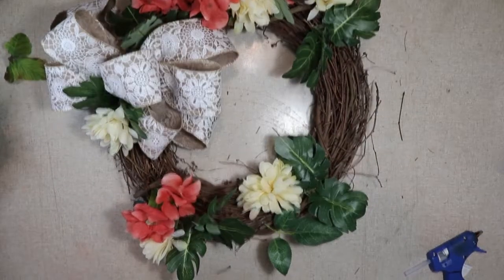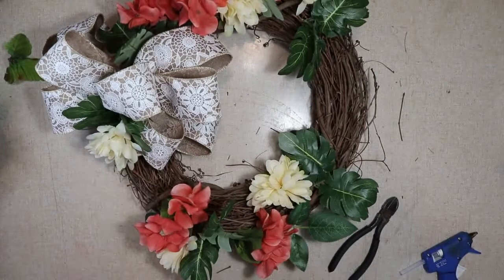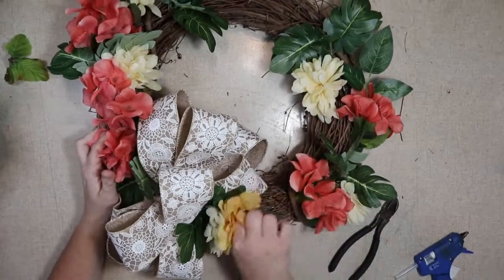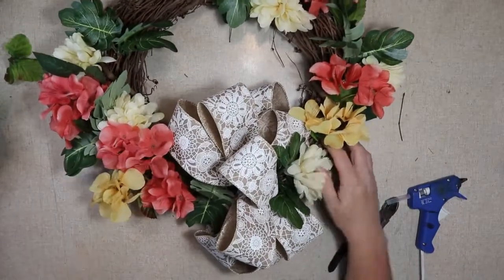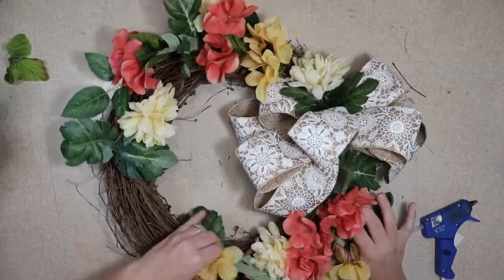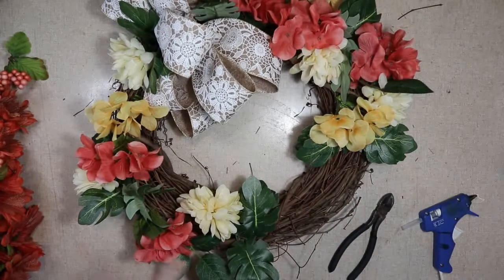One thing I learned with this particular wreath is sometimes if you have a long stem, you want to test it before you put glue on it to see if it'll fit, because you may have to trim it. And then you want to go in at an angle, not straight up and down. That's the best way to get the glue to grab.